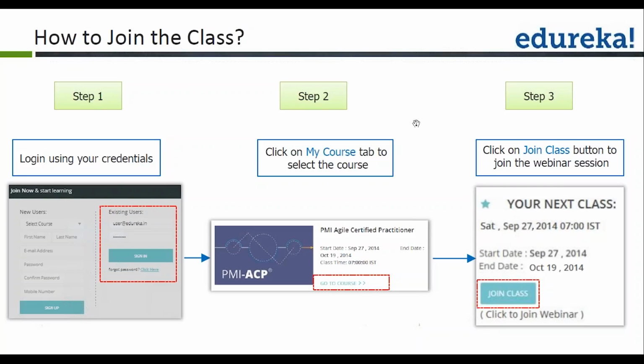Okay, so before I move ahead, I also wanted to understand what your background is, what your Agile journey has been so far, and what your key expectation from this class is. So maybe if you can type this in the question window, that will give me a better perspective about you and your expectations from this program. Okay, thanks, Ranganath.